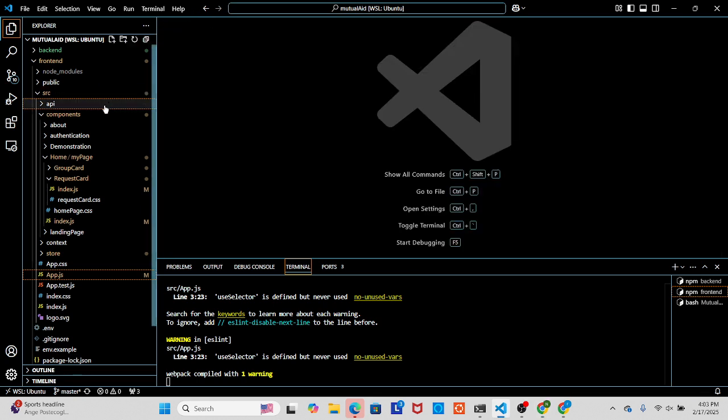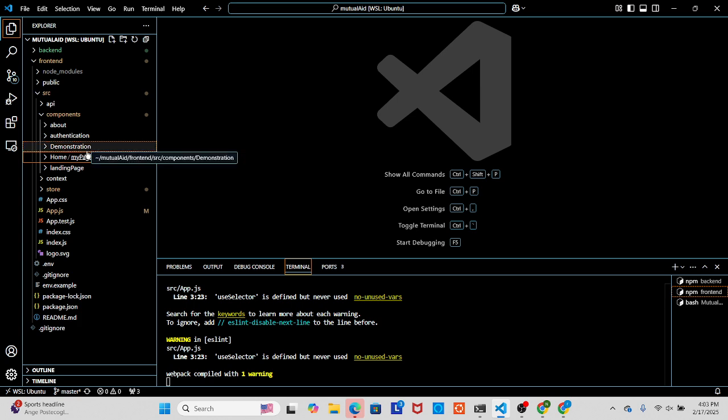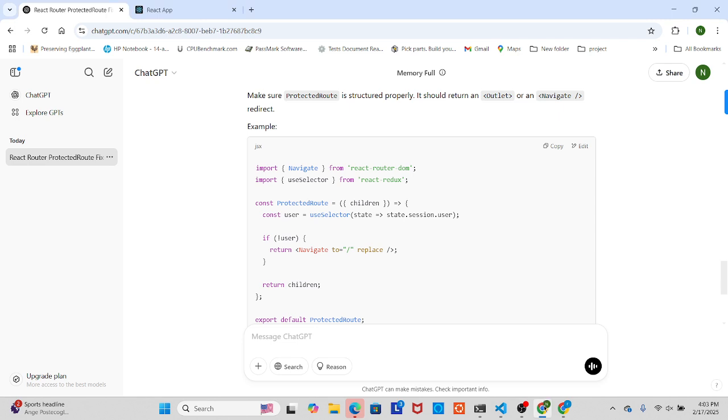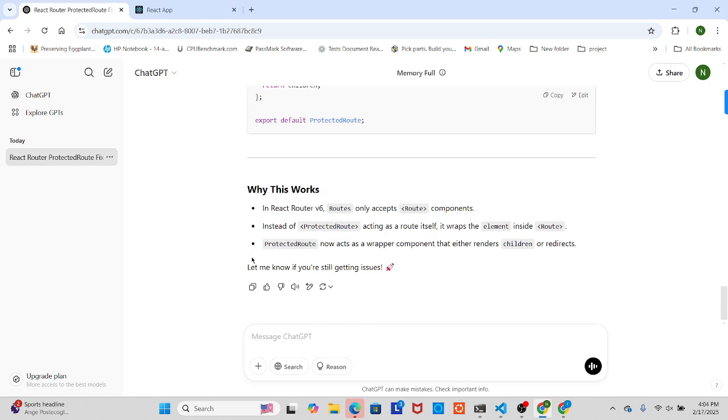Okay, let's look up protectedroute.js. Return, navigate, to log in. Perfect. Okay. Route itself, okay, yeah. So now it acts as a wrapper.